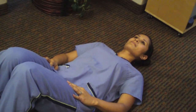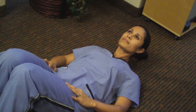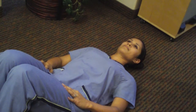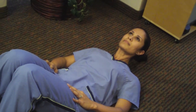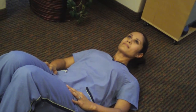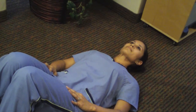Okay, go ahead and raise your chin up like you're doing a sit-up. See that? How she's raising her head straight up. Okay, and hold it for maybe 3 to 5 seconds. Do it again. There you go. 3 to 5 seconds and then down. See how she's doing it nice and slow and deliberate. Perfect. So that'll help strengthen the neck.